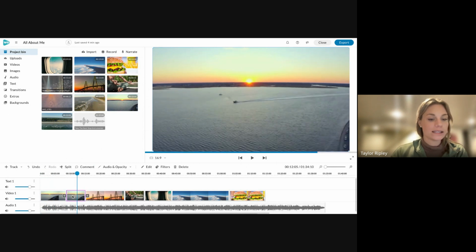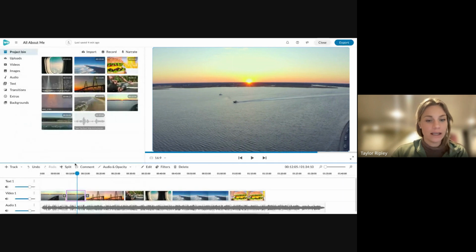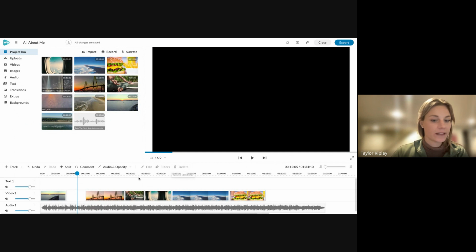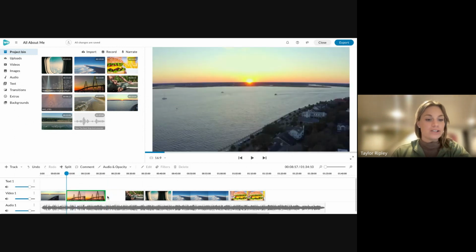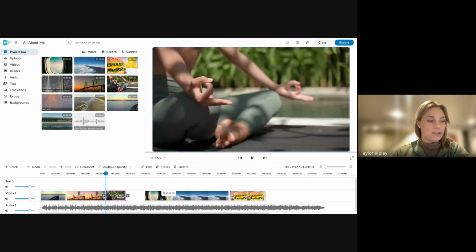And if I want to delete the second half, I will just click this clip, and I can press the delete button here, or I can press the delete button on my keyboard. And then once I do that, I'm able to rearrange other portions of my video to fill in that space. So if I wanted to drag this over, I could, or insert new media, I can do that as well.